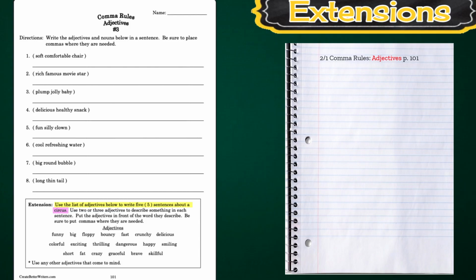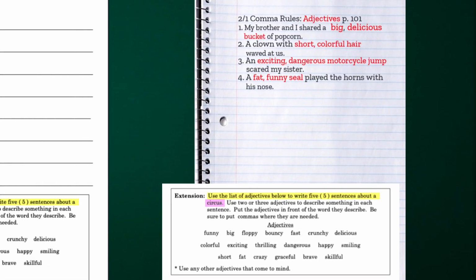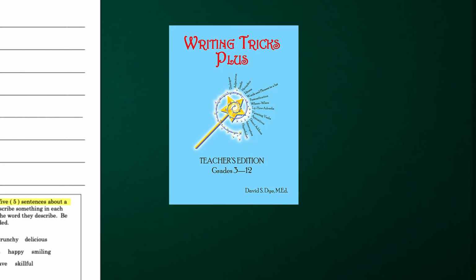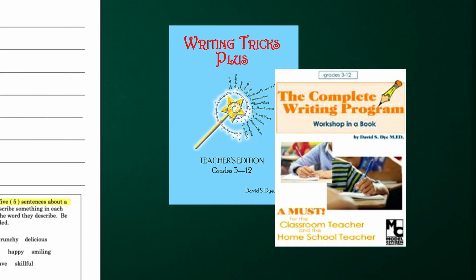As a teacher, as I mentioned earlier, comma rules are really exciting to teach because you get to see an immediate impact on their writing. As you're checking their grammar journals, you're just going to be really impressed with how good their sentences are getting at such a young age, because the comma rules end up becoming writing tricks. And if you add this with Writing Tricks Plus, our other book, or the Complete Writing Program, you're really going to have the students locking in these writing tricks, and the quality of their writing is just going to explode.